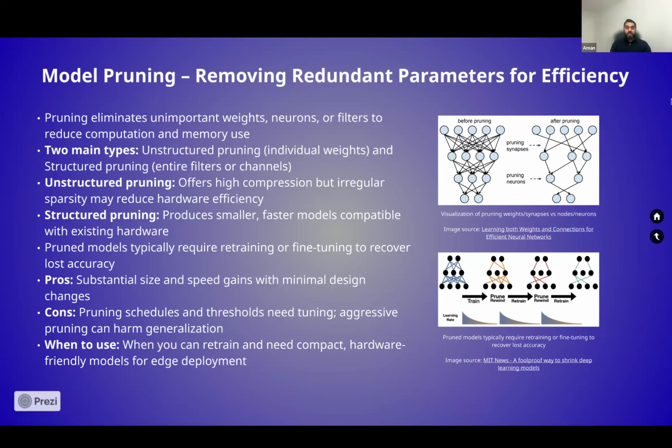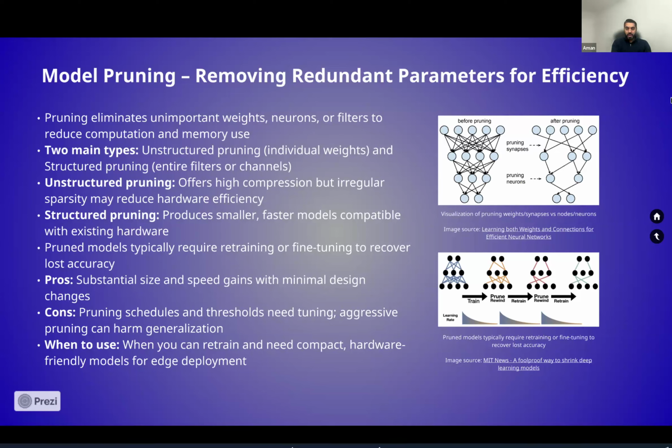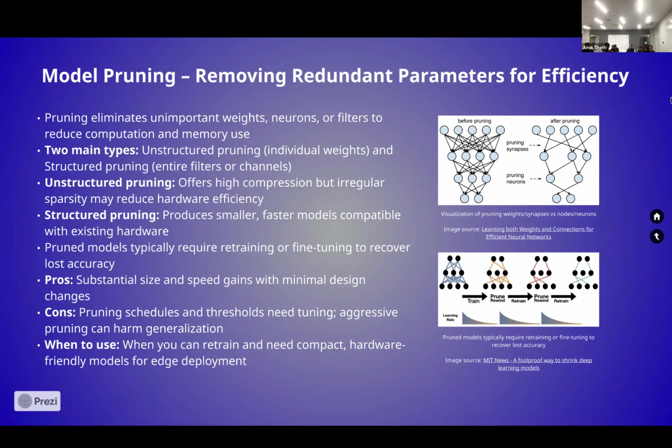Now, with structured pruning, we do see good levels of compression and efficiency, and compatibility with existing hardware as well, where you know that a certain layer wasn't quite useful for a representative set of inputs that would pass through a model. In that case, we can skip that particular layer or channel fully, because it will essentially be a sparse layer where most of the weights are zero. That is the entire idea behind structured pruning.